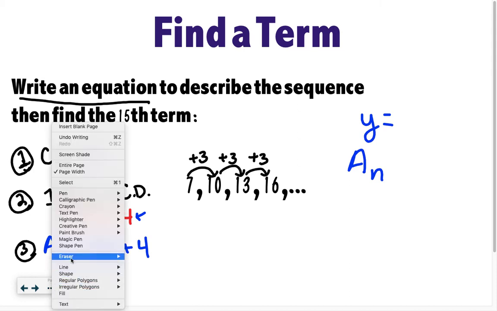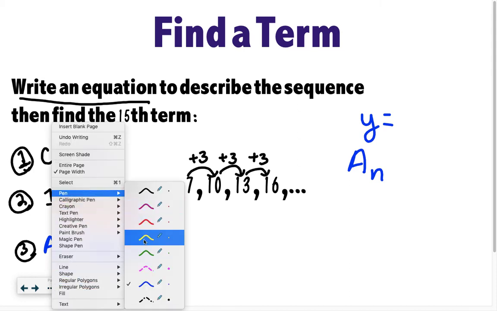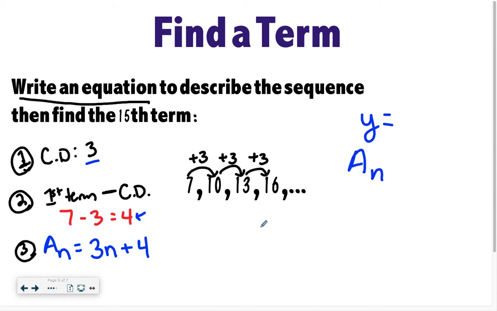So let's test that out. If I look at this problem, and let's say I'm looking at my first term, because I already know my first term should be 7, right? So if I plug in 1 for n, I should end up at 7. So 3 times 1 is 3. 3 plus 4 is 7. And that matched. So I know this equation worked, at least for the first term. What if I try the second term? So I put a 2 where that n is.